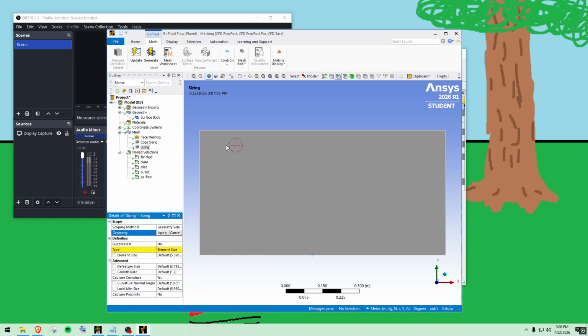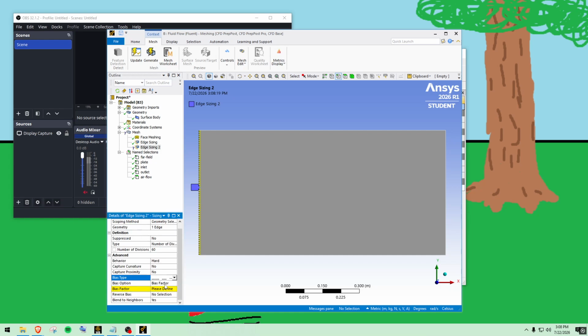And now we're going to do the meshing at the inlet with another one. Hit here, apply, and then number of divisions, 60. I want it to be a lot finer here. And we're going to hit no. This hard, of course. And then we're actually going to set a bias here. So I'm just going to click this top option, and then this little menu should pop up. And our bias factor, we're going to change that to 70. Alright, that should be all updated.